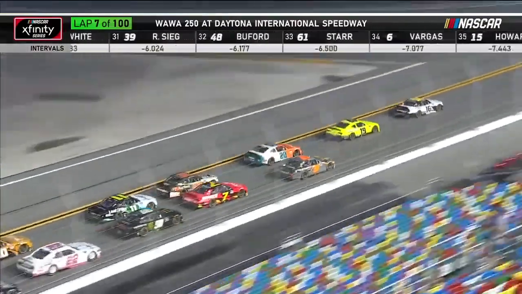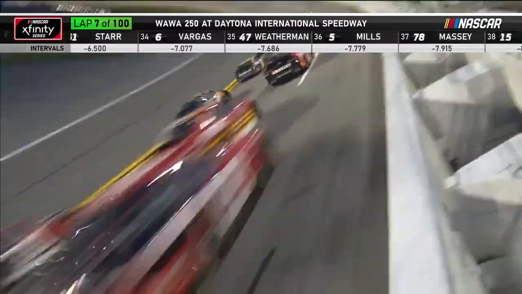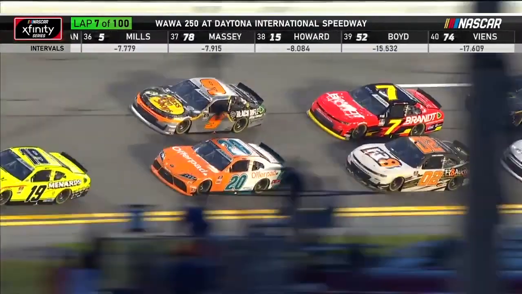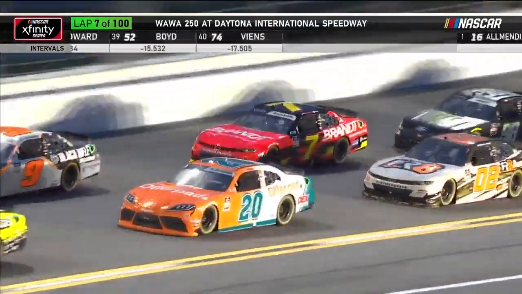And Junior, one advantage of running the bottom for the fans at home: that double yellow line below is out of bounds. So if your left side tires are on it, you don't have to protect left. They can't pass you down below that. So I think that actually helps these drivers a little bit. They only have to block on the outside lane.